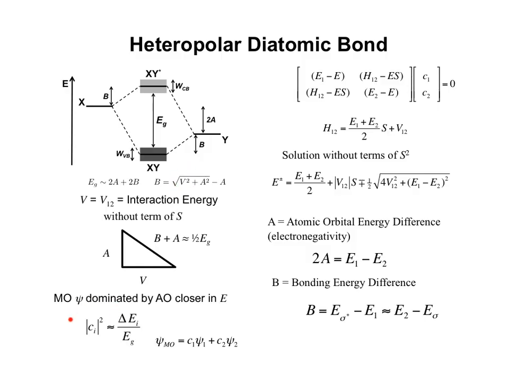If we then solve for the constants Ci, we will see that they are proportional to the energy difference between the atomic orbital and the molecular orbital in question. This means that the bonding molecular orbital has more character like the more electronegative atom or anion, whereas the antibonding orbital has more character like the electropositive atom or the cation. In the case where X and Y are the same atoms, we get C1 equals C2, or equal contribution from both atoms.